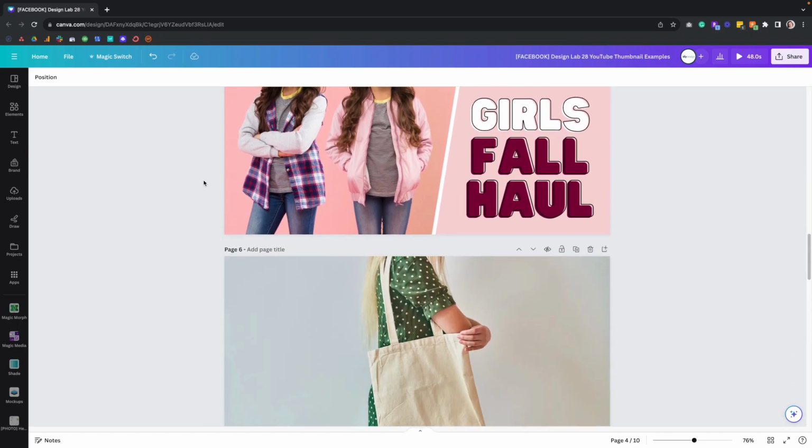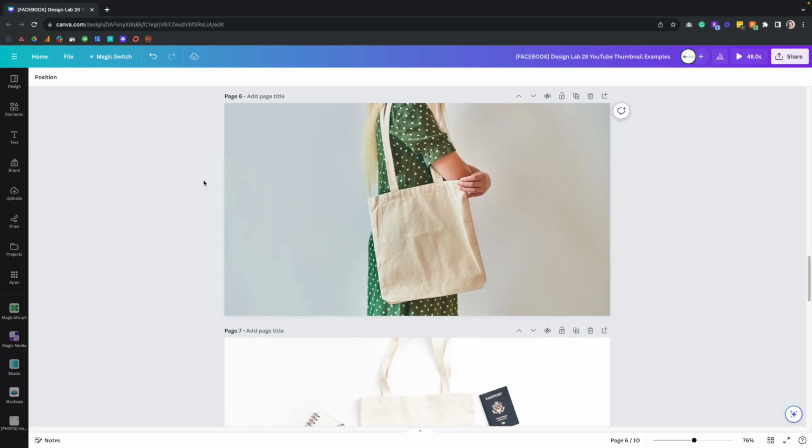Okay, so let's chat product mockups real quick. We recently got a message saying that they sell printed totes, but don't have any mockups of the tote that they sell. So they found some stock mockup photos that they liked, but wanted to know if they could remove the tote and then add in their own photo of the tote for the mockup. So in this case, it would be remove this tote and add in the photo of their own tote, but keeping the same photo essentially.